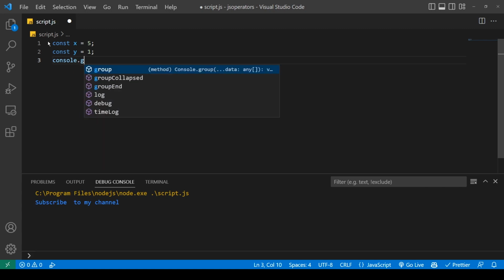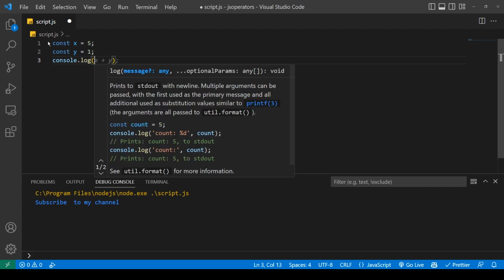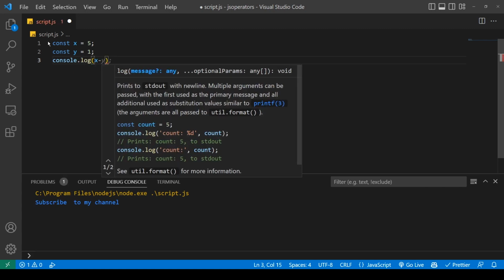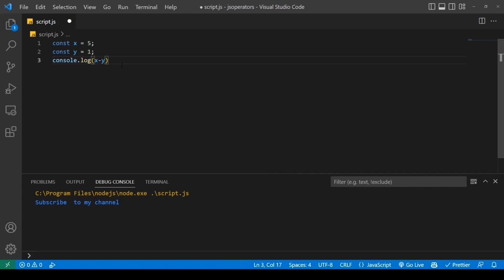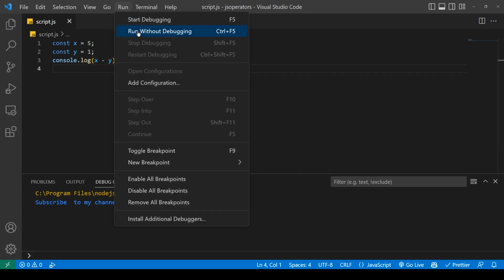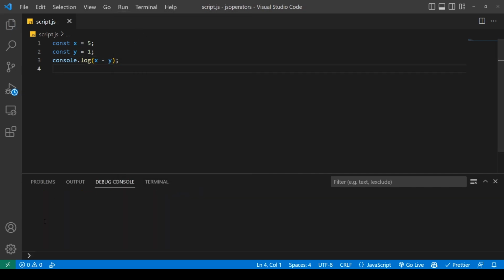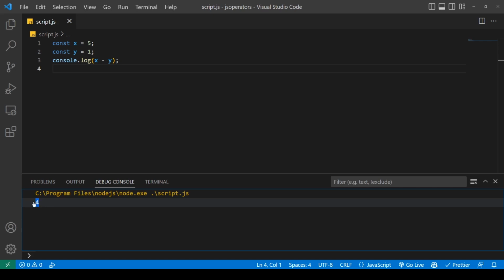So let's console log x minus y, which is the subtraction operator, or you can call this dash. Let's save our code and run this one, and you can see we got the value of 4.